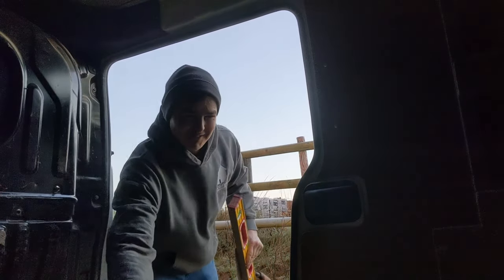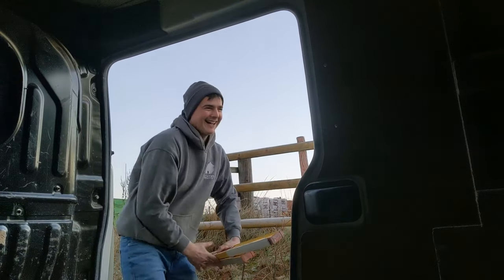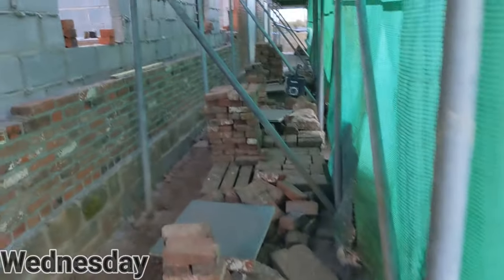Let's go have a look at today's job. So today we are going to be tackling the brickwork on the 200-year-old barn conversion we're doing.